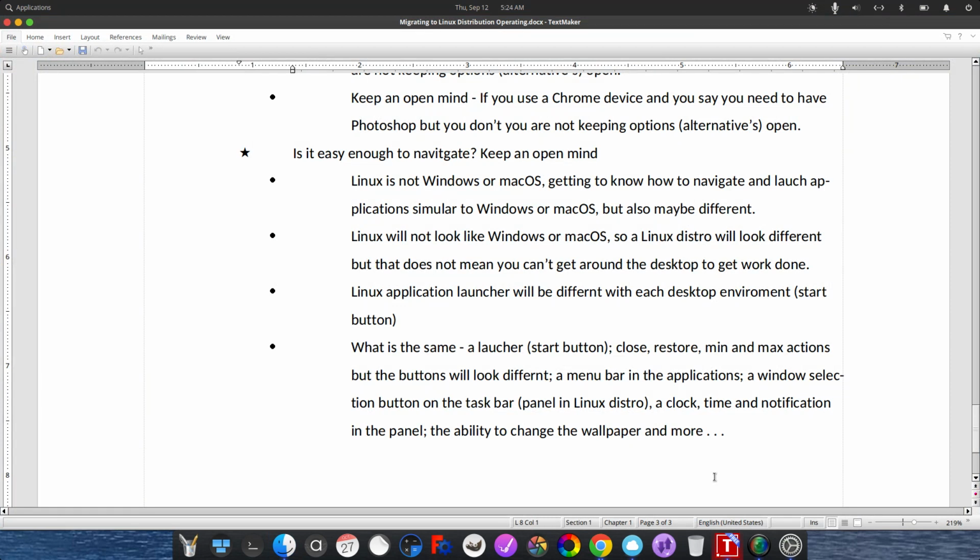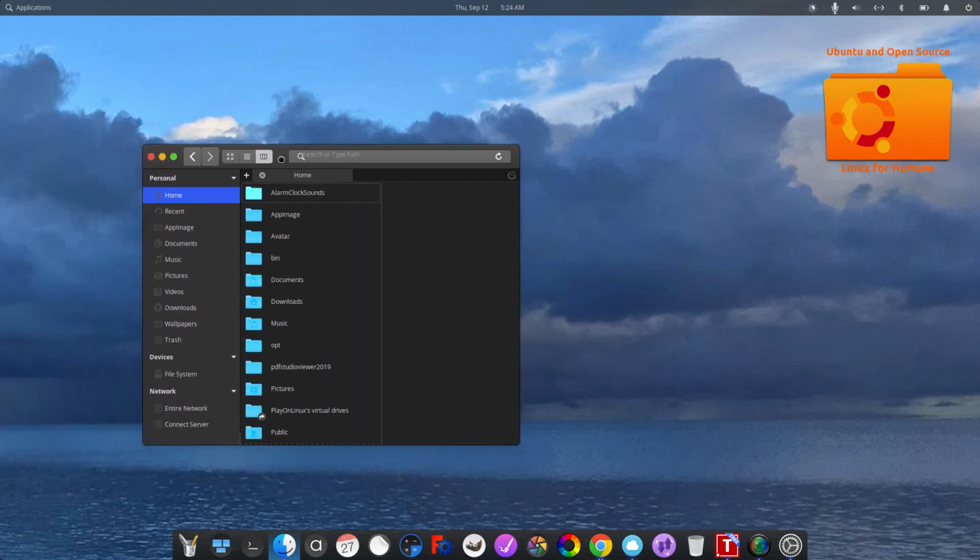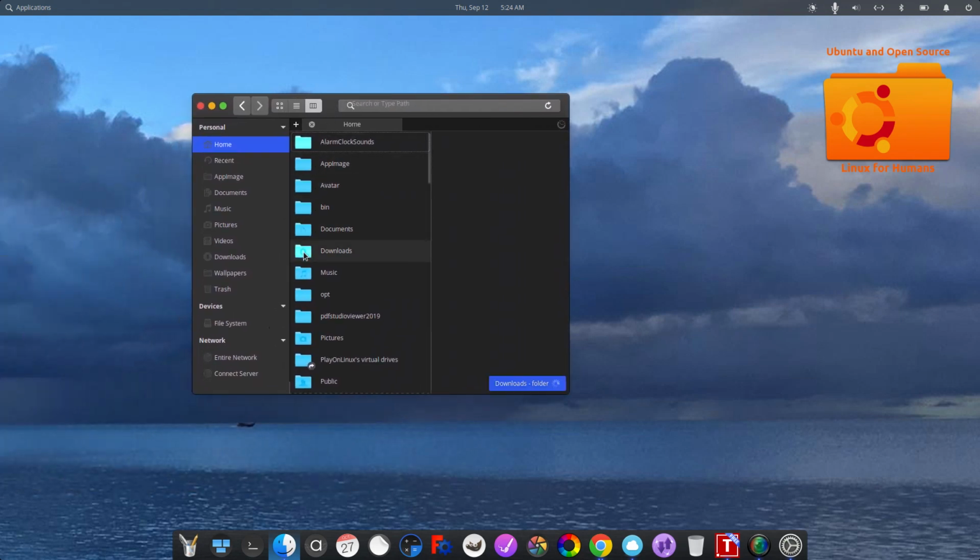Each system is going to have its own way of changing the wallpaper. So learning how to navigate in each Linux distribution, there's going to be the way you get it done. It may be common and simple like most distros, but this particular Linux distribution operating system is pretty much a niche environment where it has some looks and feel like a Mac OS, but it's not. So, this is the file browser called Finder. I mean, not Finder. Finder's Mac OS. Called Files.